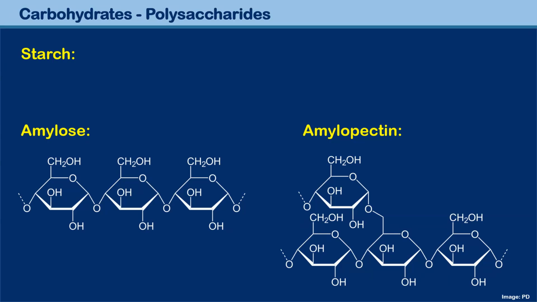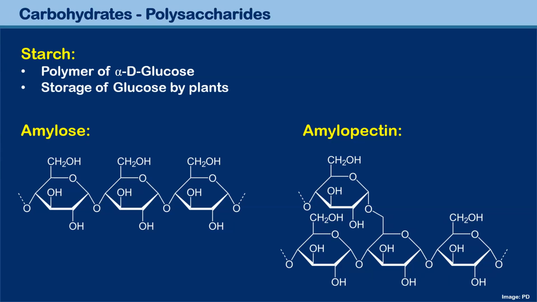So first of all, starch is one of our main energy sources that we humans use, and it is a polymer of alpha-D-glucose. A polymer is a long chain. It's a long chain of alpha-D-glucose. So apparently there are different forms of glucose as well. Yes, there are two forms of glucose, and that's one of them. It's alpha-D-glucose. And basically, starch is used to store glucose by plants, and there are two forms, alpha and beta glucose, but starch only uses the alpha glucose. And there are two forms of starch, amylose and amylopectin.